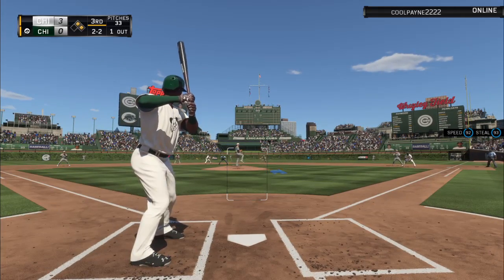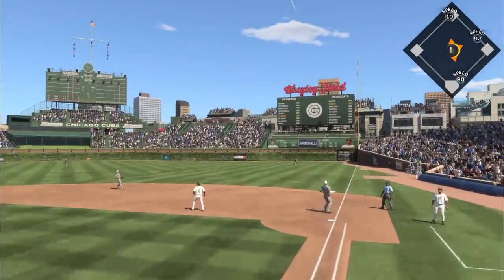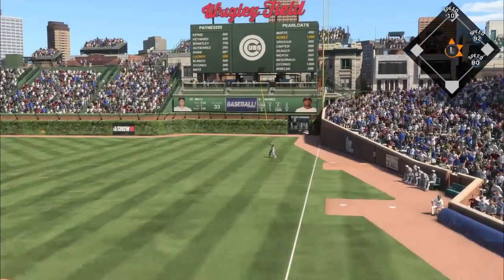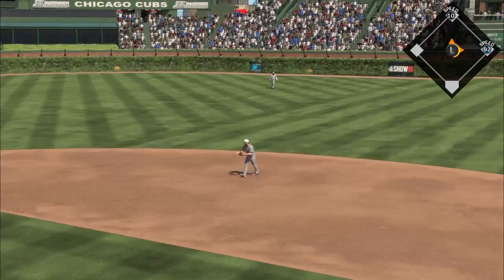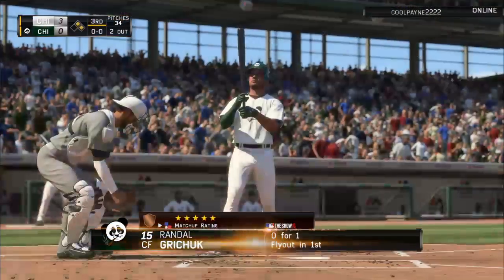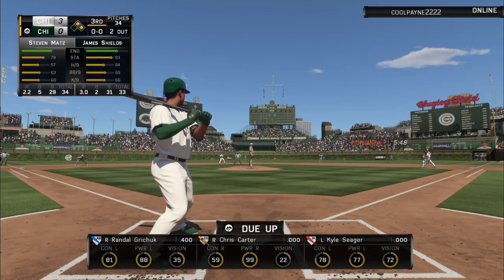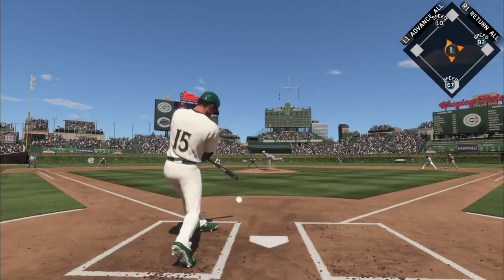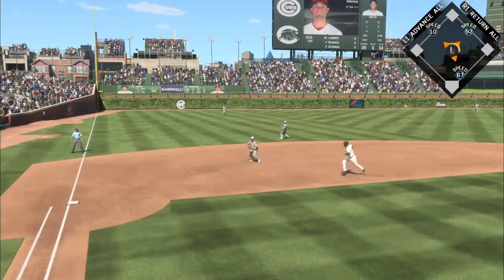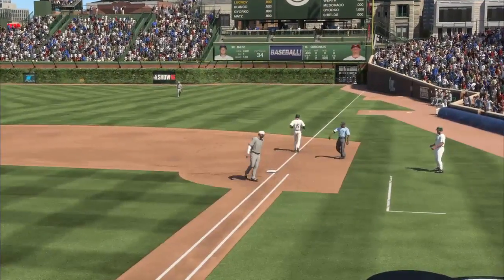First and second now, 1 man out. In the air to straightaway right. Moving under it, Gutierrez, and he makes the catch for the second out. Rendell Grichuk stands in with 2 on and 2 out here in the third. And you know, some guys just get better with runners in scoring position and 2 outs. This is a big at-bat for him right here, even though it's still early. Throw in time, and the side is retired.